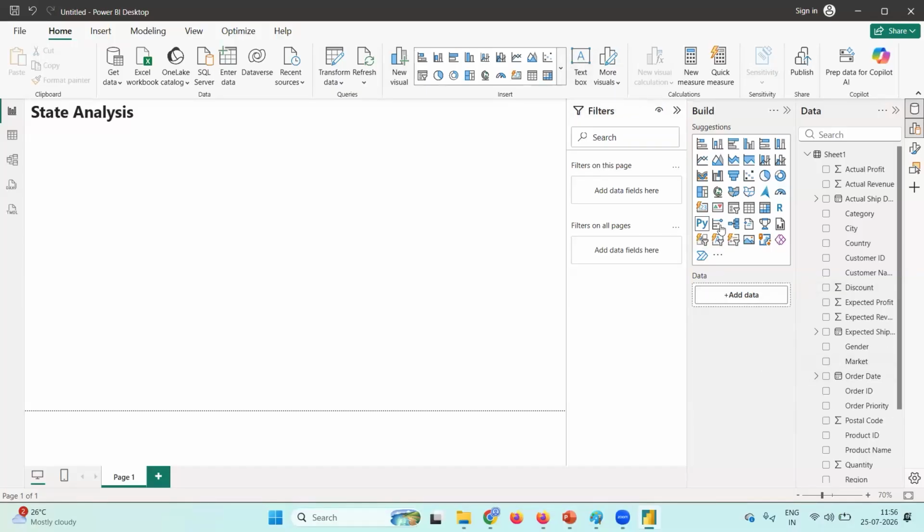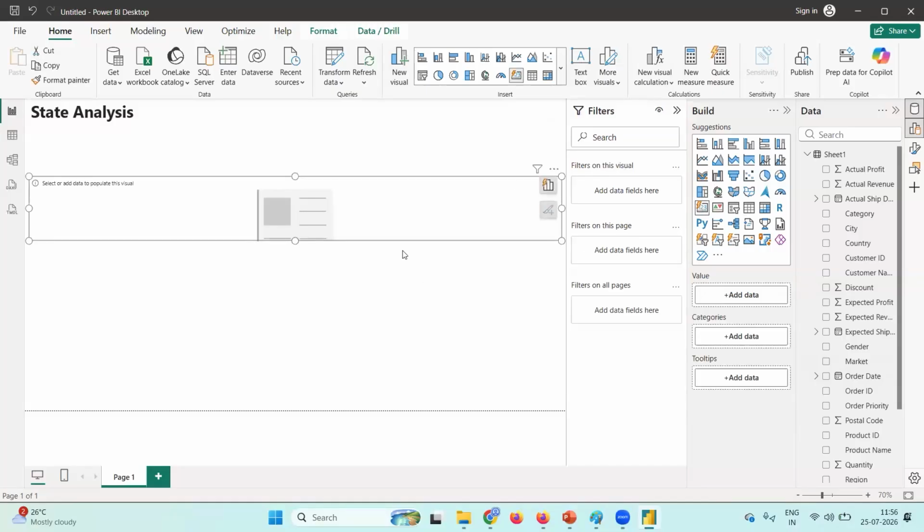Then next thing, we will add cards. That is our first visual, card. So what we will do, एक स्टेट एनालिसिस डैशबोर्ड क्रिएट करेंगे जिसमें सिर्फ केपीआईज रहेंगे, की परफॉर्मेंस इंडिकेटर्स like total revenue, expected actual total profit कितना हुआ है, total number of orders placed. Okay, so these are all we will use. So here first, while creating a visual, any type of visual, first select a visual.